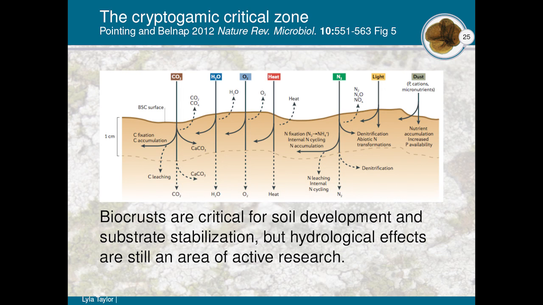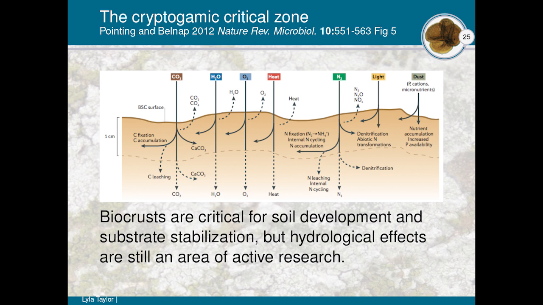So the cryptogamic critical zone is actually quite different from the vascular plant critical zone. The vascular plant critical zone is usually measured in units of meters, because you can have many meters high canopies and many meters depth of regolith. But here we're talking about a centimeter scale, aren't we? We're talking about a centimeter scale, but then we don't actually know. If the things are growing on sediments which are quite deep, I don't actually know what's happening to a weathering front there.